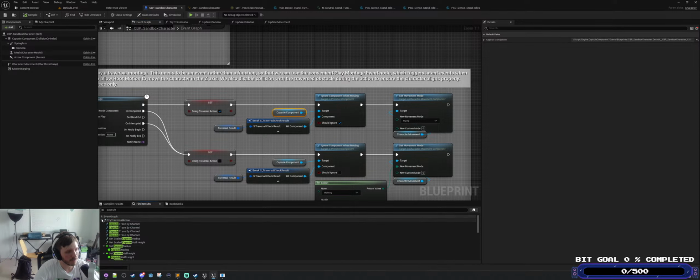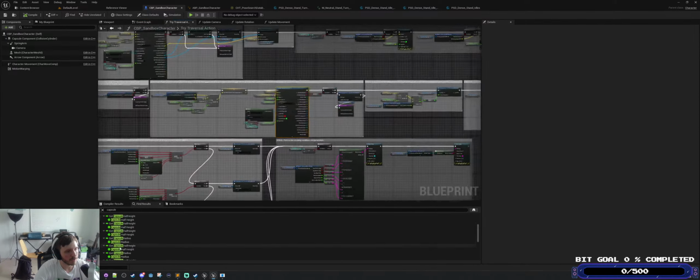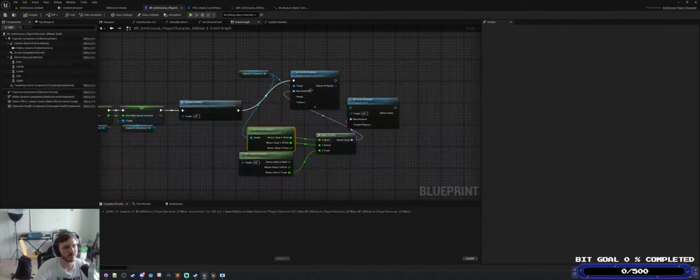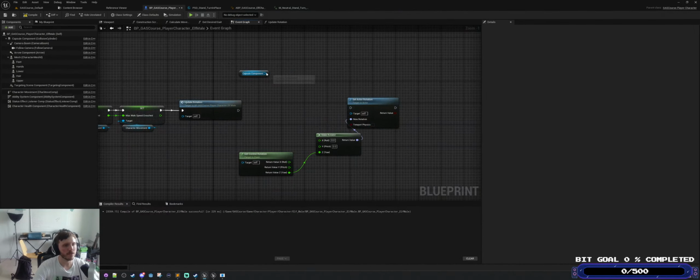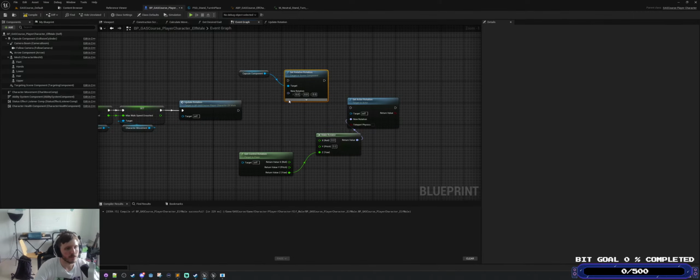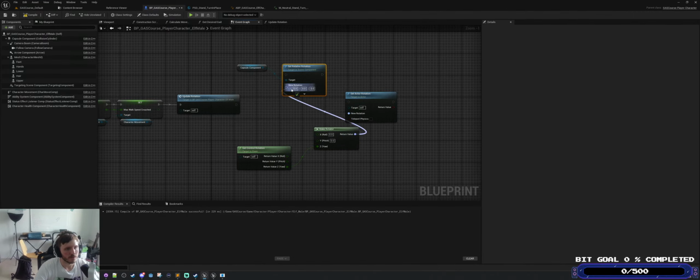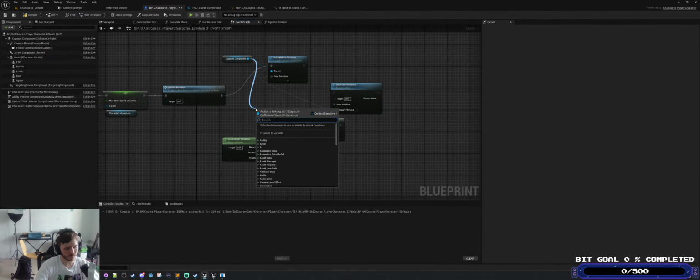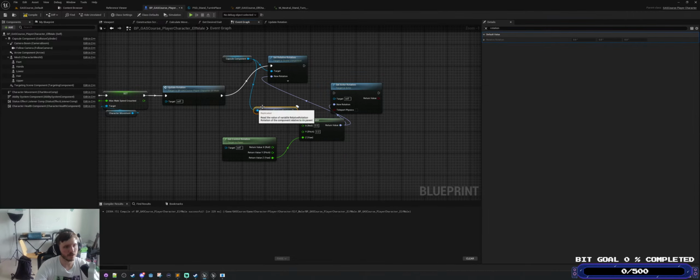Okay. And then all this stuff. Now, if I were to do set local or set rotation relative, and do get from here as well. Get relative rotation, roll and pitch.